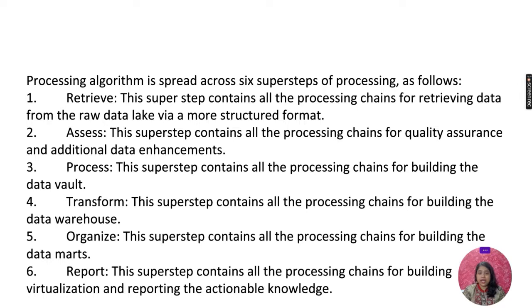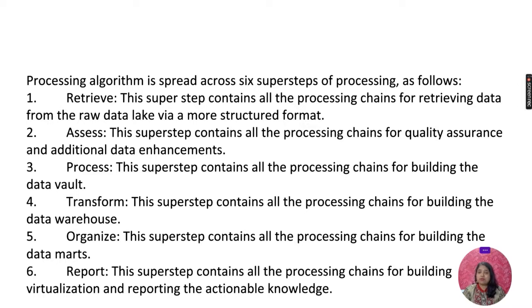It also has 6 super steps. So let's see what the super steps are one by one. First super step is retrieve. Second, assess. Third, process. Fourth, transform, organize, and report. These are the 6 super steps. Now let's see the super steps one by one. First, we'll go with the retrieve super step.